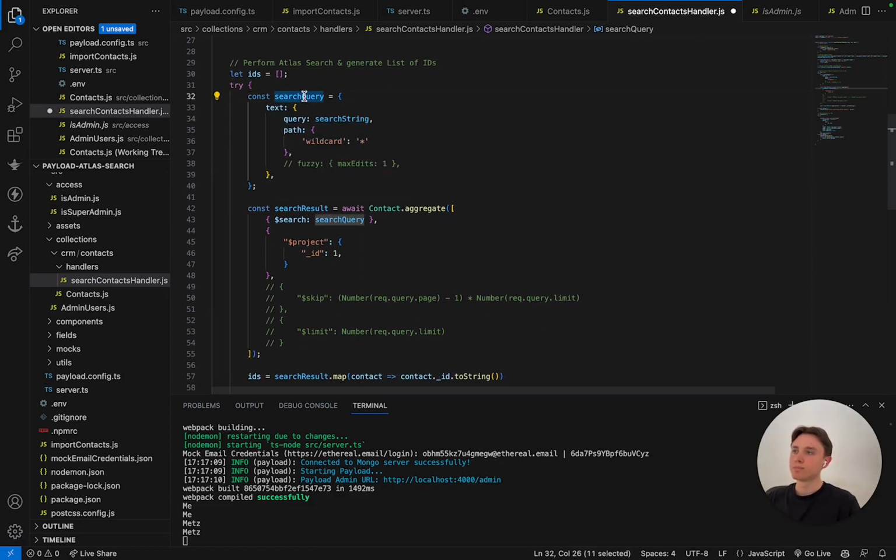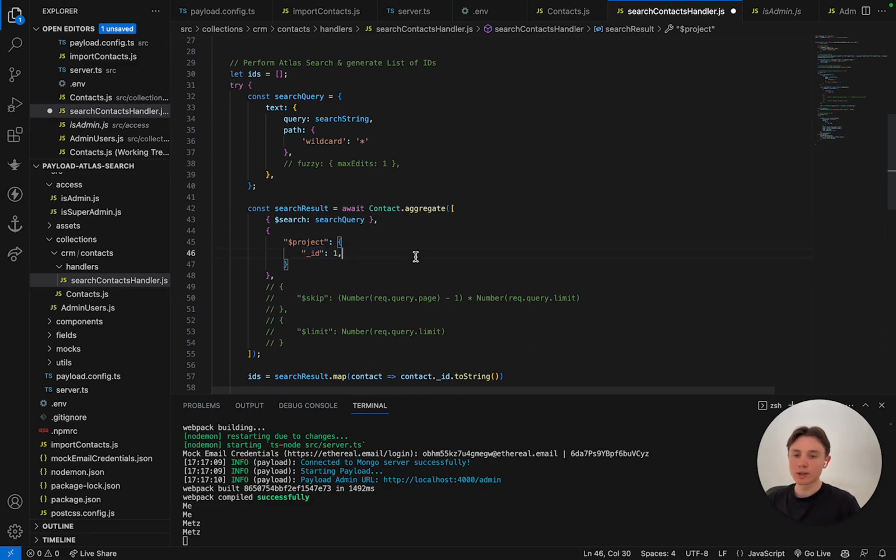Now, we're going to pass the search query into our aggregation pipeline. I'm not going to explain how to use an aggregation pipeline here, but it's very straightforward for search. You just add an object for $search with the search query. And the second thing that we're going to add for our pipeline is a project object, which will make sure that we only return the IDs and not the full data.